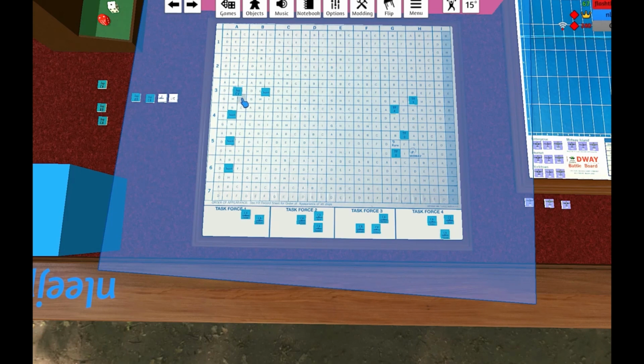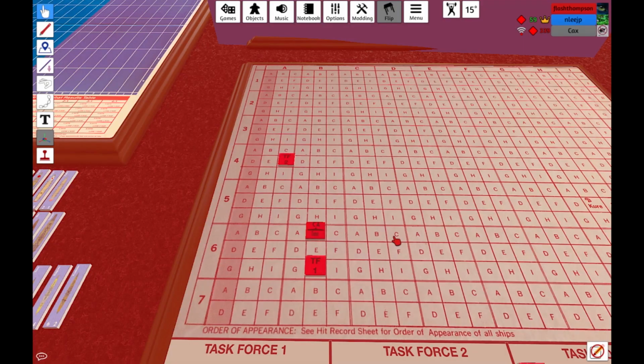B3 is a miss. A4. A4 is a hit. Let me guess: 2 aircraft carriers and a battleship. Same. Yeah, all the same. See, he's trying to deke me out, Cax. And I'll try B4 as well. B4 is a miss. So now I'm guessing where this other heavy cruiser went, but I'm not too worried about him.